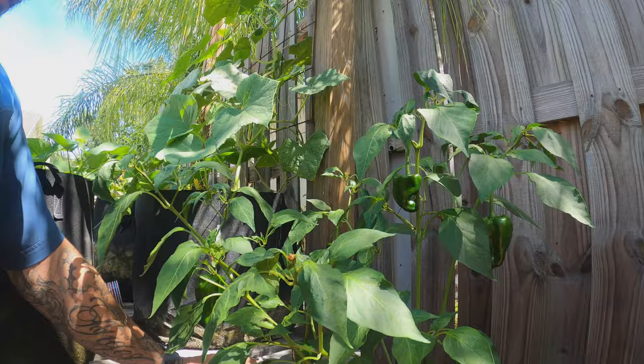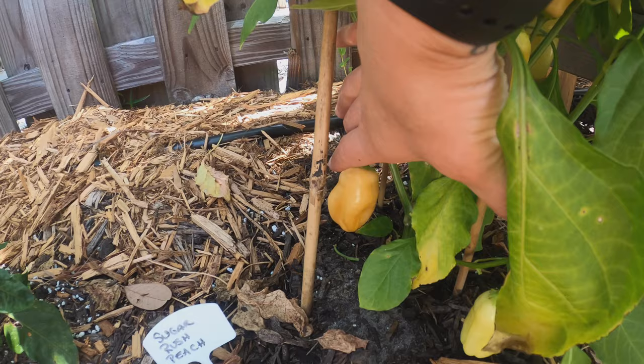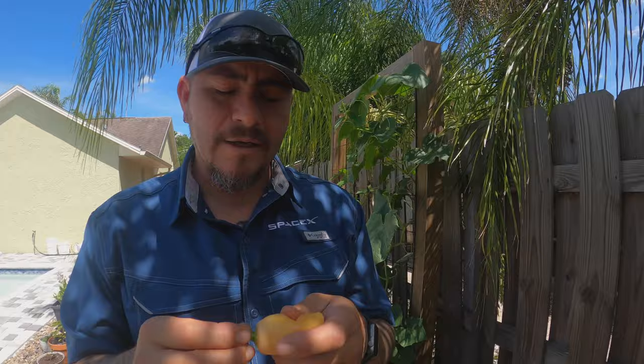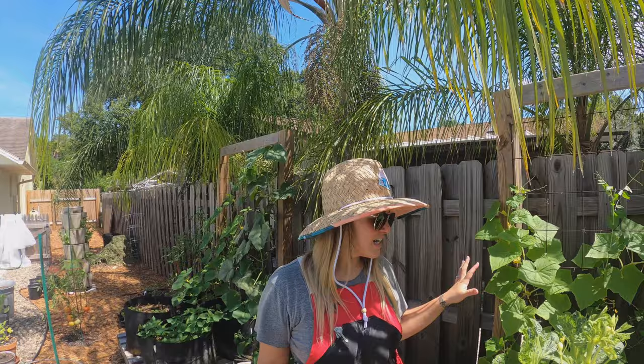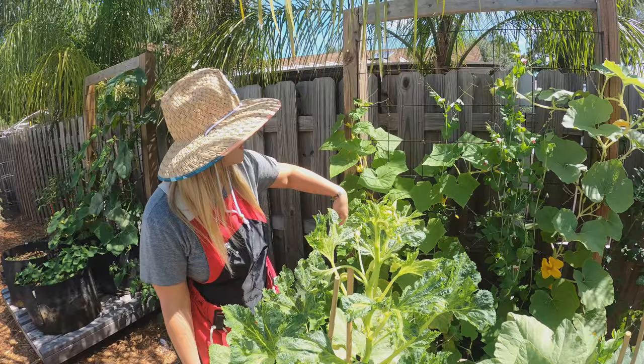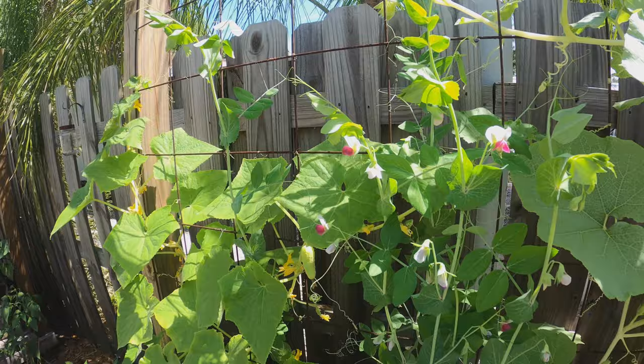Our tiny jalapeño plant — look at this beautiful little peach-colored pepper right here. Go ahead and pluck that baby off — I love that peach color. I want to make a salsa today. We've seen a couple of shishito peppers turning red, going from dark green to bright red, so we'll do a mixed salsa. Back here on this section we've got our volunteer gray dwarf peas still flowering and producing, and on this side we've got more cucumbers — I'm pretty sure these are my salt and pepper cucumbers.